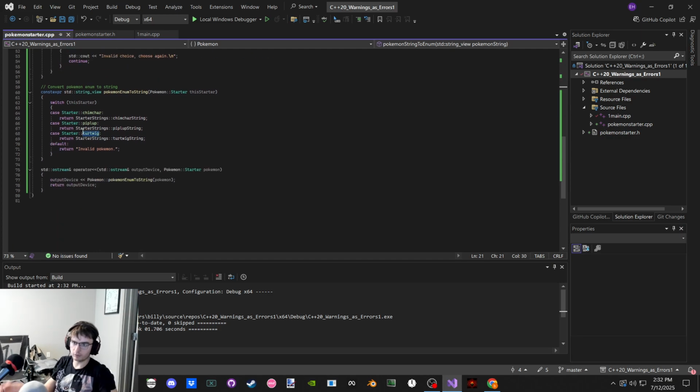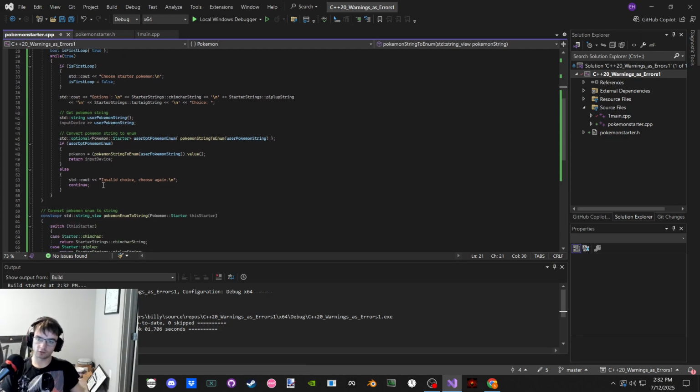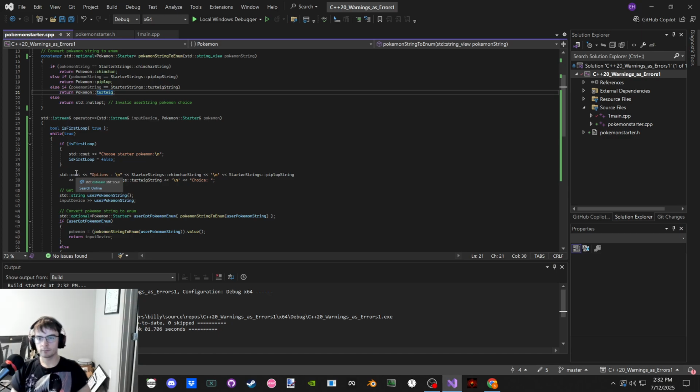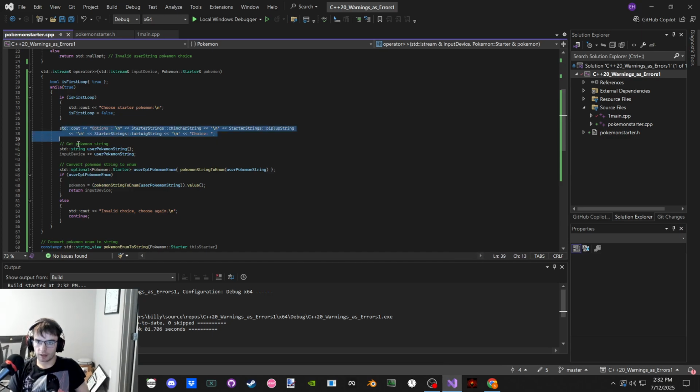The output's literally two lines. It's saying output the standard string view return value of the enum in that function, and then return yourself. And this one is saying, at some point, return yourself. This is some extra stuff here, and we're prompting, so really the meat is right here.